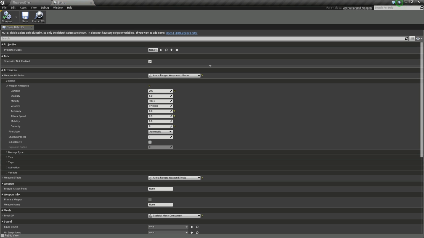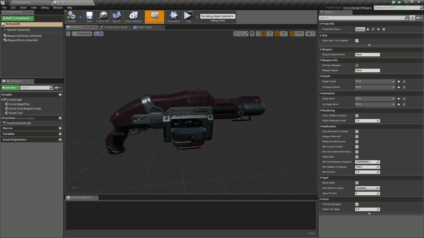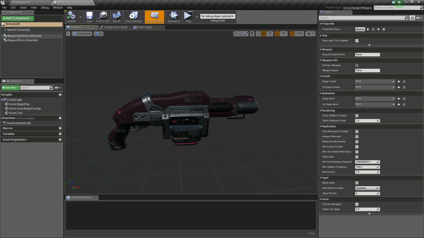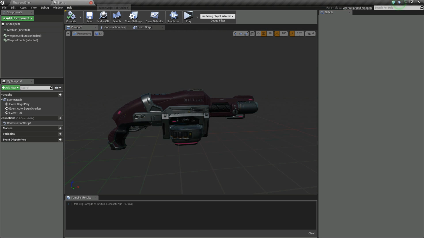This is Brutus. This is the grenade launcher. This thing lobs grenades, and you can bounce them. So it's a little more of a skill gun, because if you shoot directly at people, the grenades just bounce off of them. You can bounce them around corners and do some trickier stuff with them. It has 8 rounds per clip, 200 damage. This should be explosive. So yeah, that's them.